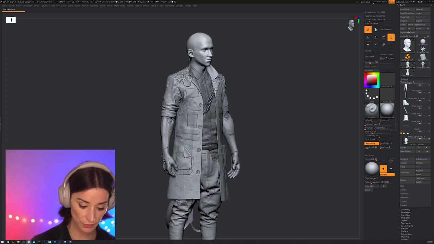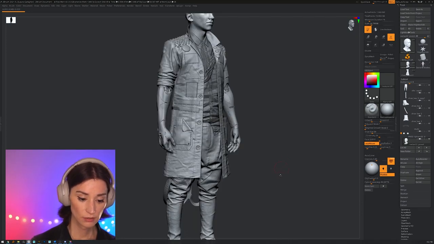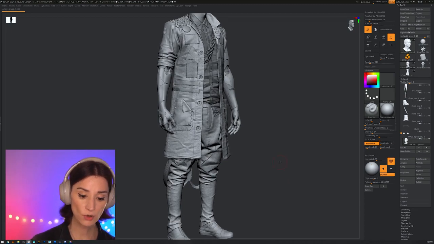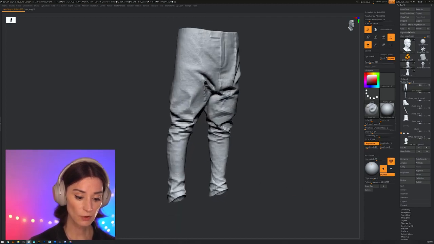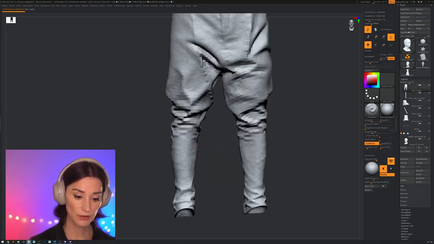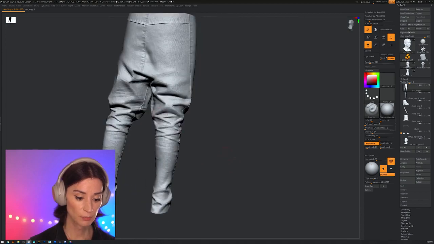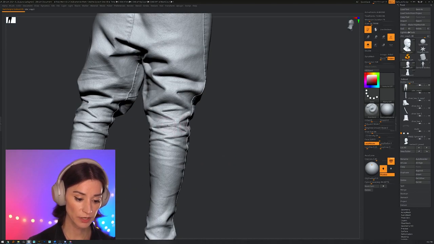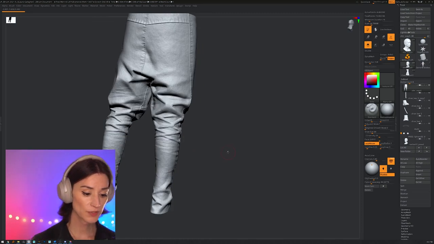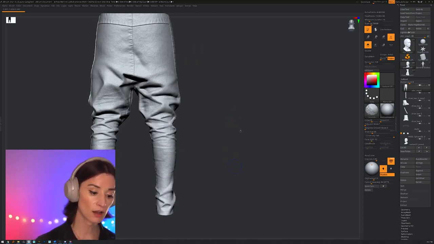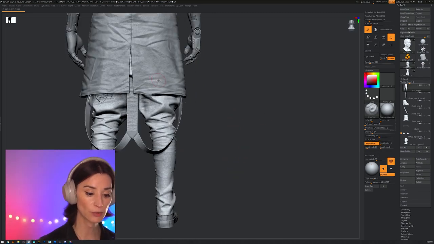If you look at the clothes here, they've been hand sculpted to look very lived in, very old. If you take a look at the pants, I have all these nice folds that you would get out of Marvelous Designer, but on top of them, I went in there and added a bunch of memory folds. I have these normal wrinkles that transition into sharper memory folds. It really helps to make the cloth look alive, like he's really been wearing this.